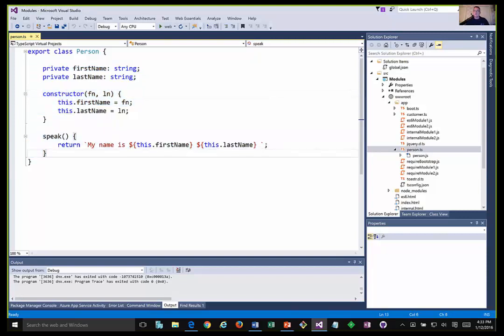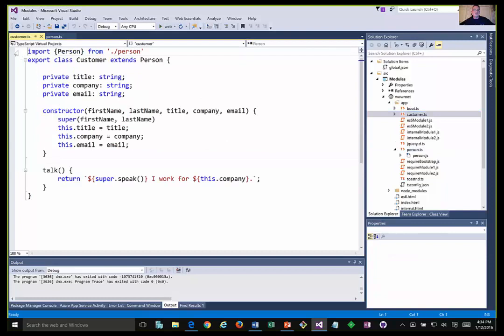So one look at this, and you should just want to write TypeScript immediately, right? I mean, look at this. This is a beautiful way for us to be able to write JavaScript. And so now this export is in one file, person.ts. Now what I can do is come to customer.ts and say import person from the person file.